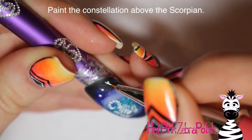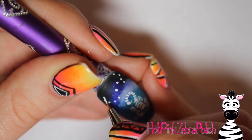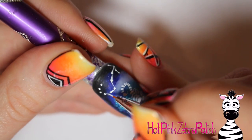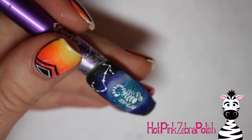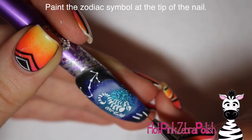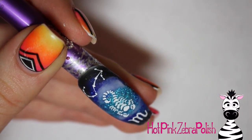Then add the rest of the legs of your scorpion, and above that I'm going to be painting my constellation — just add the little dots for the stars and then play connect the dots. The great thing when doing a galaxy style background is that I try to make each one unique. One thing to keep in mind is that the lighter areas aren't going to show off the symbols on top of them as well. So if you're doing a whole set split across multiple nails, do the white painting on the darker areas of the nail. My scorpion is on a brighter area, which makes him less visible, but the constellation shows up really well. So if you're doing these across more than one nail, place your painting where it will show up best.